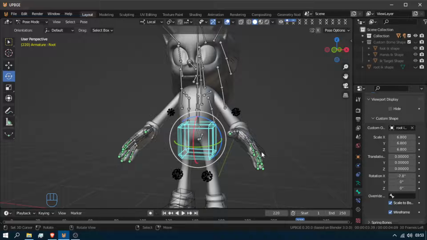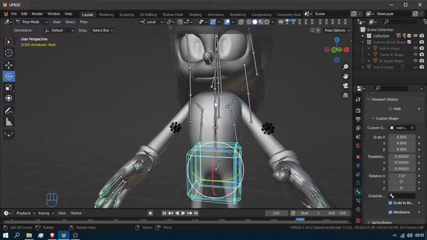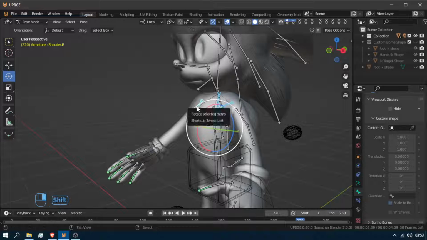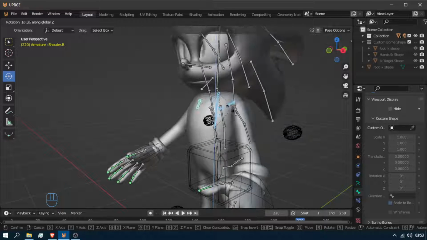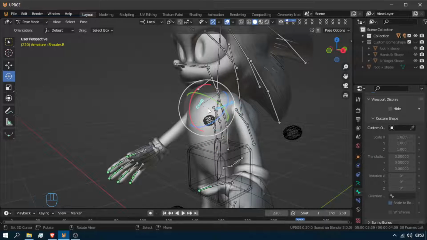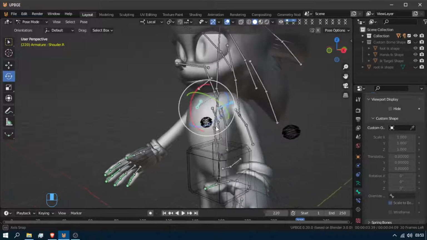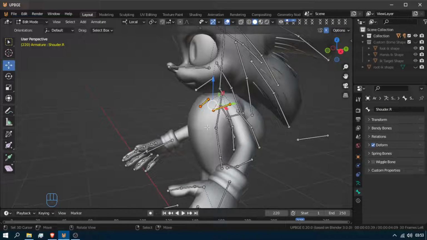We just move a bit. So now we need something for the shoulders, maybe. So we can actually move them around. Something like this. So we're gonna need a new bone. A new bone to control only the shoulders. Okay.